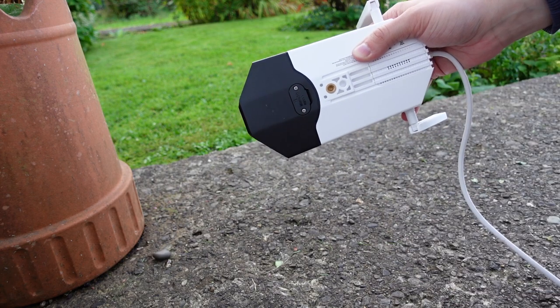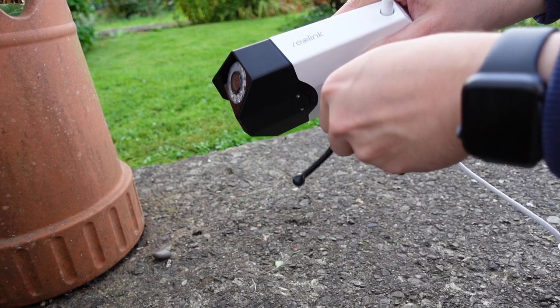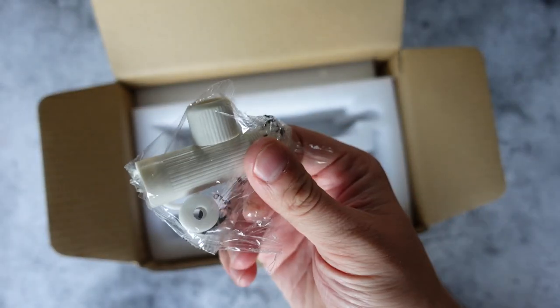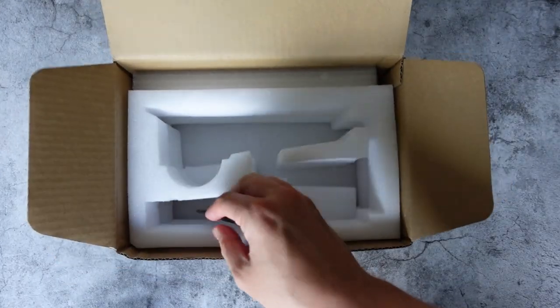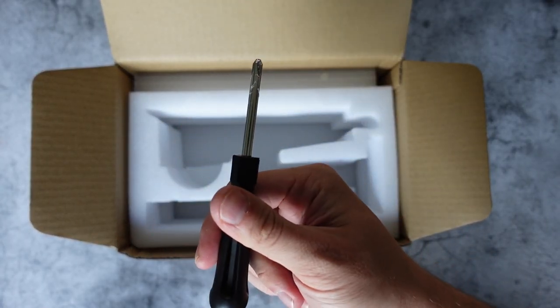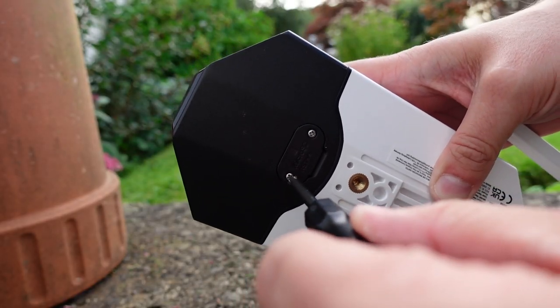And as I mentioned at the beginning of the video, I'm not making use of the mount to avoid putting any extra holes in the wall, and I'm just using a small tripod. We've then got the waterproof cover for the Ethernet cable, and also the screws and wall plugs for your camera mount. Reolink also provides you with a Posidrive screwdriver, which can be used to attach the camera to the mount, and also to open the SD card slot.